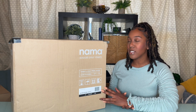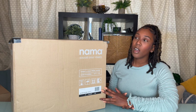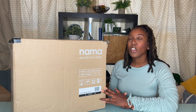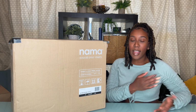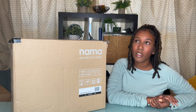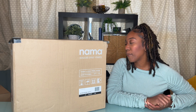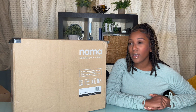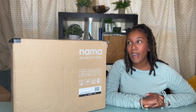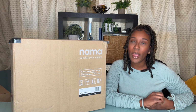And I wanted this type of juicer because the one I have right now is a centrifugal, if I'm saying that correctly, in which the pulp doesn't come out dry. It comes out wet, and you don't get the bang for your buck, because that type of juicer doesn't slow press. It fast presses, and there's still juice left in the pulp. Basically, you're wasting a lot of juice. So I wanted a masticating juicer, so that I could maximize my juice from the fruit and veggies that I was putting in. I was wasting a lot of juice and fruit and vegetables just because my juicer wasn't performing the way I needed it to.